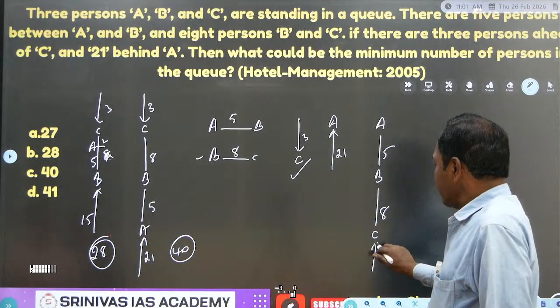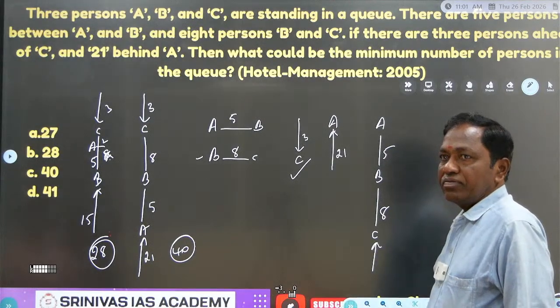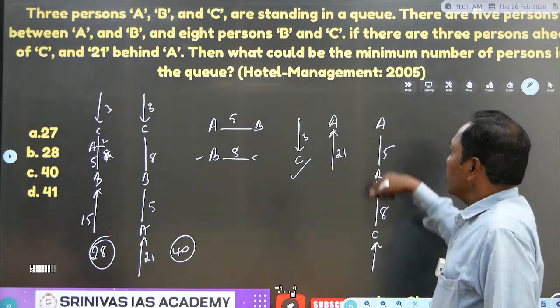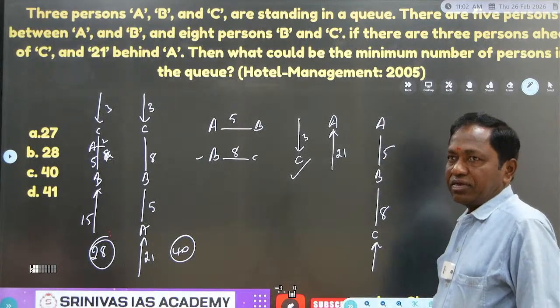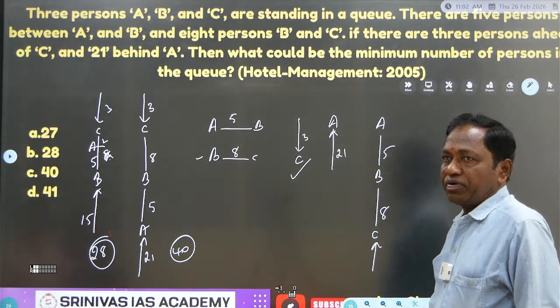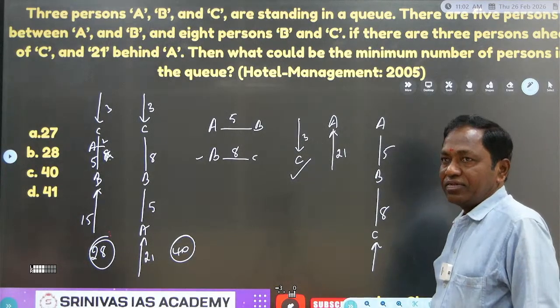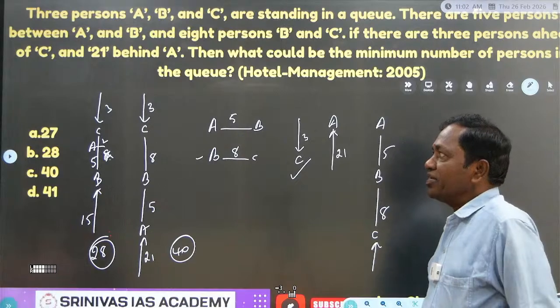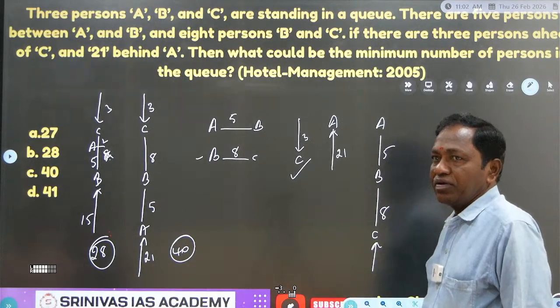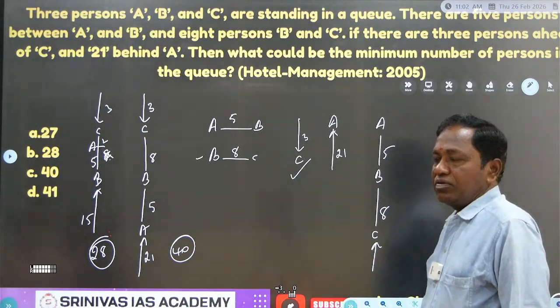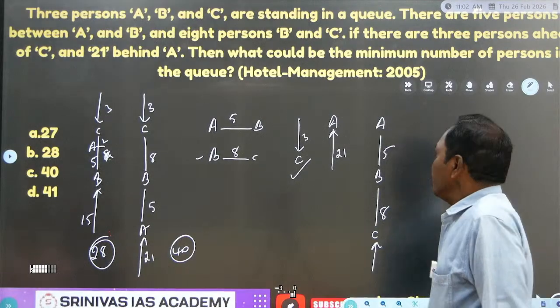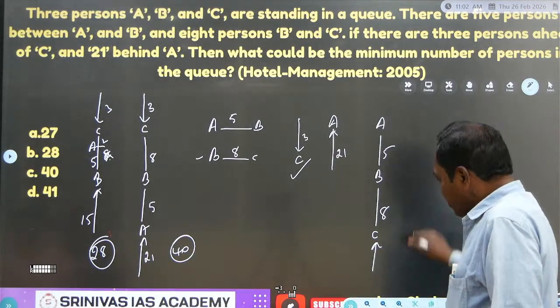14 means... A behind, so it comes at the back, right? Correct. No, if you put top like this, you can put like this. Or top, how do you write from top? Forward, behind. Top means how do you write? Which direction can you write? There is no such thing. So it is written as before A, 21. If you take behind A, again top means you have to write like this.